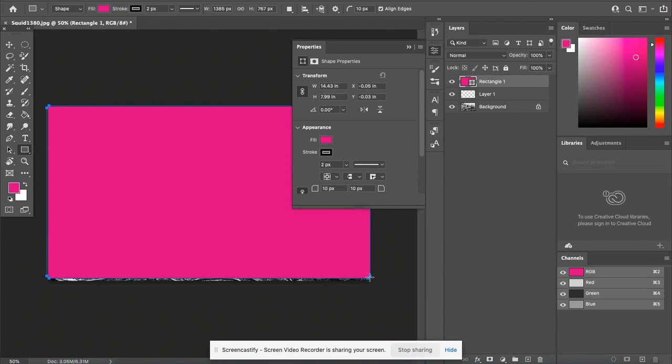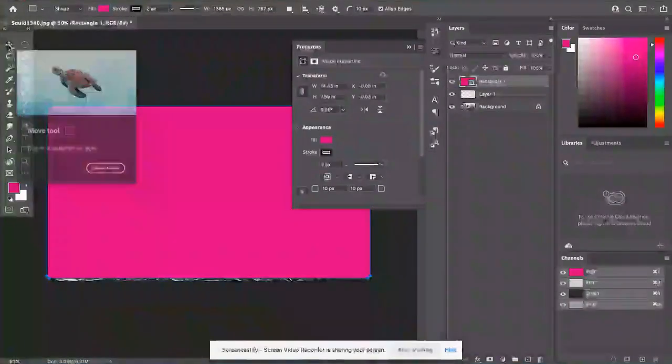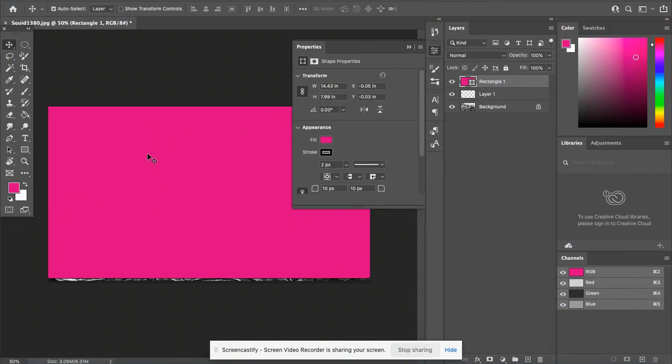Okay, and when you use the shape tool, that automatically creates a layer. So you don't have to make a new layer when you use a shape. And if you want to move your shape, then you can click on the move tool. And now I can move my shape so I can make it fit a little bit.